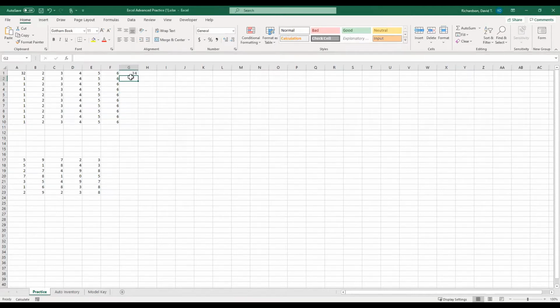Now, if we were going to look at adding the same thing, maybe we want to add A2 plus B2 plus C2, we can go into the next formula below, and we'll type in A2 plus B2 plus C2. And again, you can either type it, or you can do a combination of mouse and keyboard and type plus, and then I just click the cell. As I'm coming across this, you want to notice that Excel is trying to help us out by color coding.